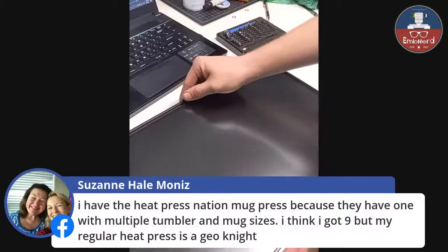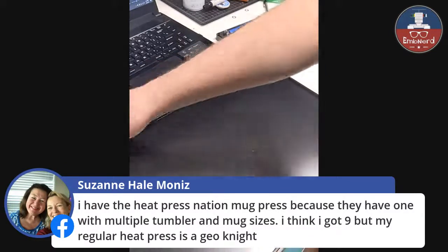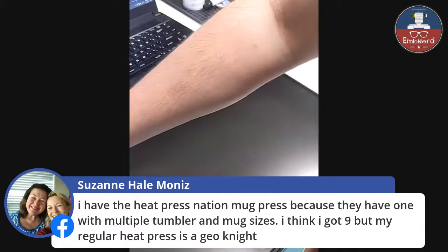So, Suzanne, I have the Heat Press Nation mug press because they have one with multiple tumbler and mug sizes. I think I got 9, but my regular heat press is a Geonite. I've heard really, really good things about Geonites and Stahl's Hotronics. Those are the two that I hear the best about.